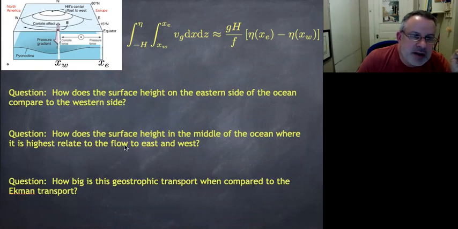This one, in particular: how does the surface height in the middle of the ocean, where to its east and to its west, if it goes from an easternmost up to the high and then back down, how much transport is there on this side of the hill versus that side of the hill? Do they have to balance? What controls whether they balance? If this side is compressed over here, but it still has the same vertical change, but just over a shorter distance than this longer slope to the eastern side, is it still the same amount of transport? And how does that work?